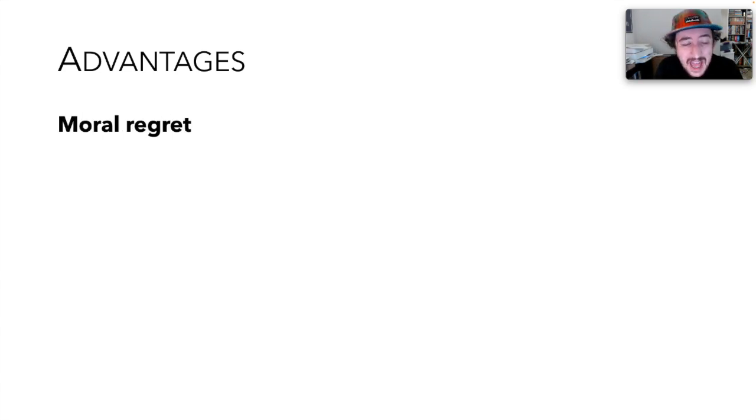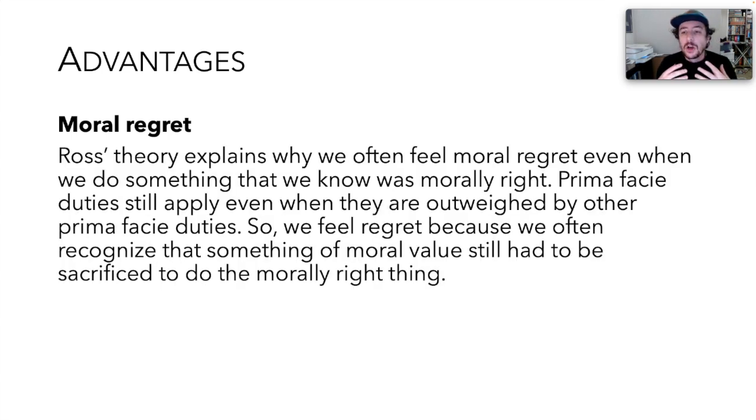Ross's theory also seems to have an advantage in making sense of our experience of moral regret. Oftentimes, we feel regret even when we know that we did the right thing, that we made the right decision. Ross's theory explains why it's appropriate to feel that kind of regret. Because even when I do the right thing, well, that prima facie duty that was pulling me in the other direction, that was outweighed, well, it doesn't go away.